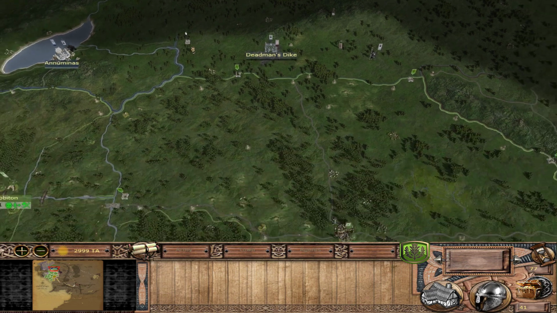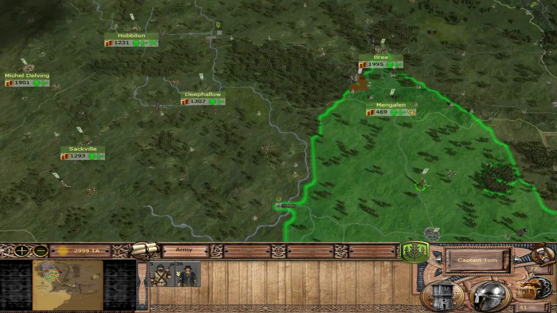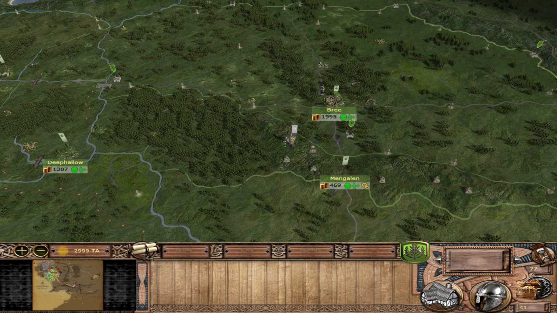First, I will take your lands, then your lives. Okay, let's end the turn, your will, my lord. In a second. Let's get them into the town. And then we will retrain them next turn.